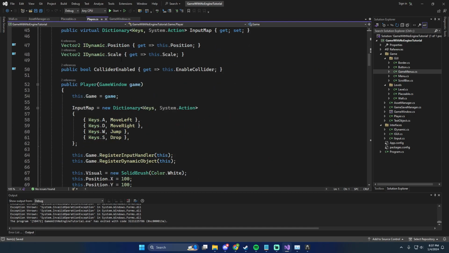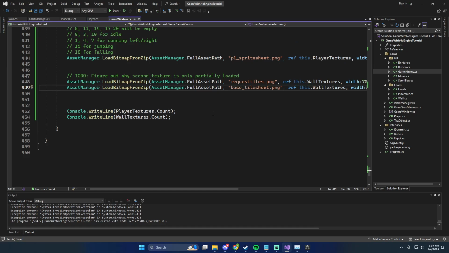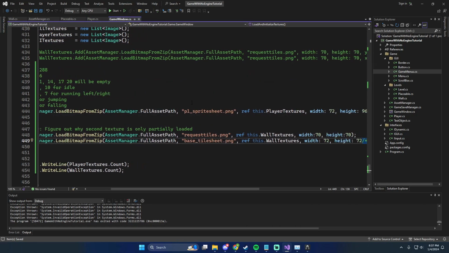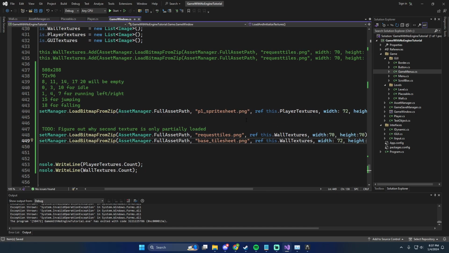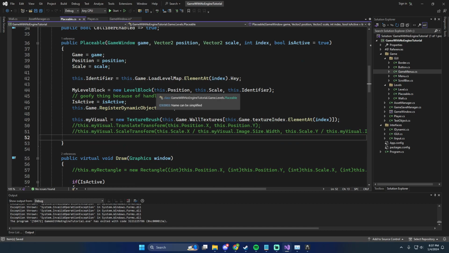And then the only other thing I did was add our player bitmap loading. So now we've got that. And then I just denoted a couple things. We'll probably have to come back here later and fix this when we actually apply it to the player. So let's go ahead and get things applied to the player. What do we have to do? So it's fairly similar to Placeable. And right now we're just going to give it a standard thing. I want to do a level selector down the road.